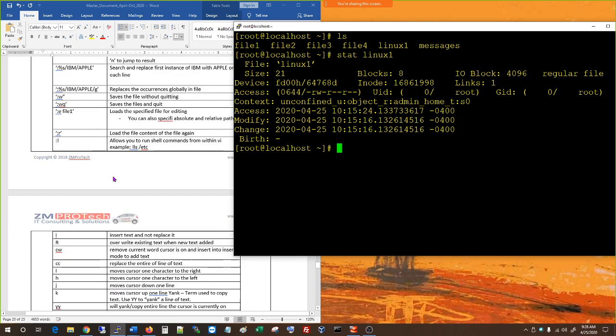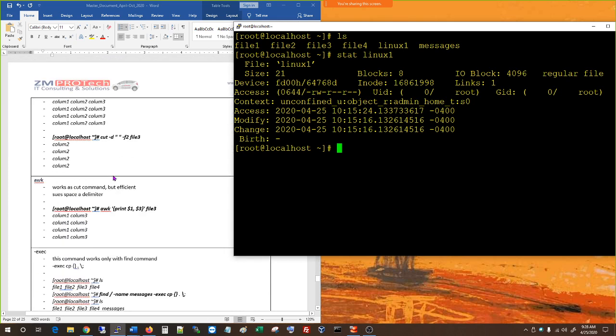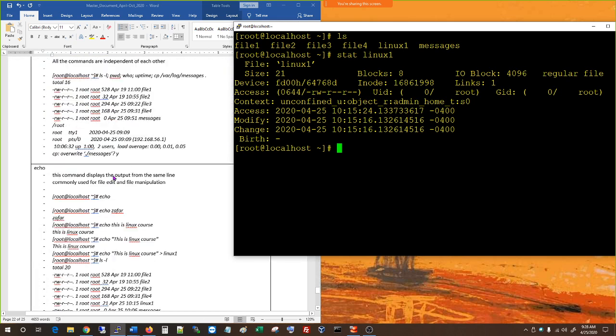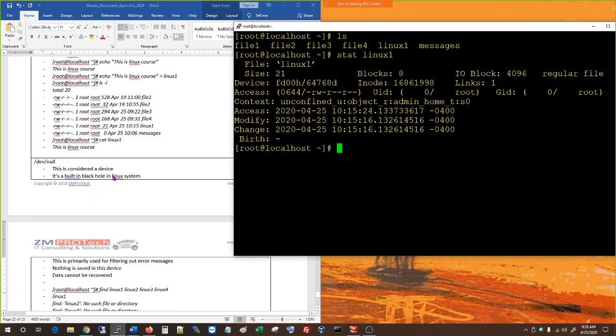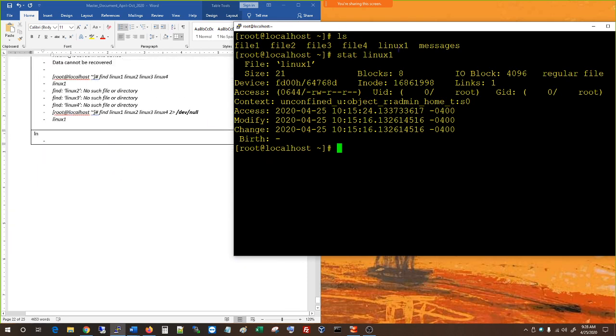So we have this file name Linux here. If I type stat Linux here, it's gonna give me some information here.